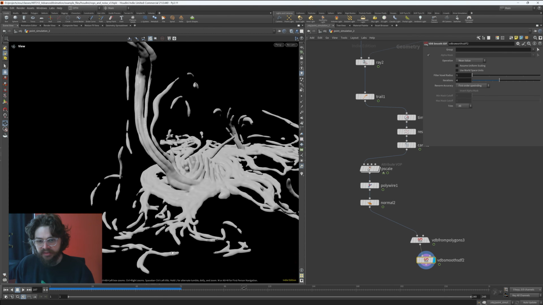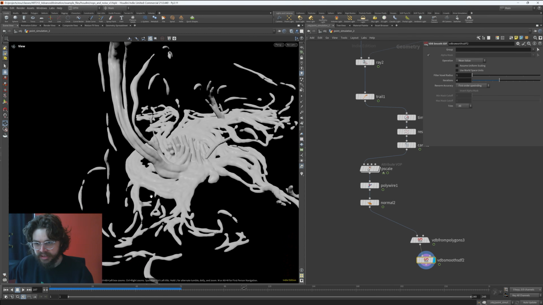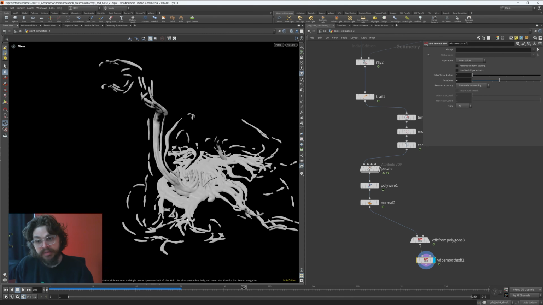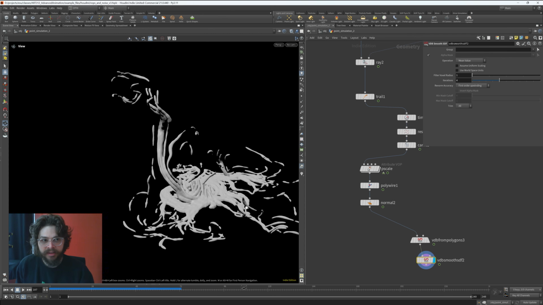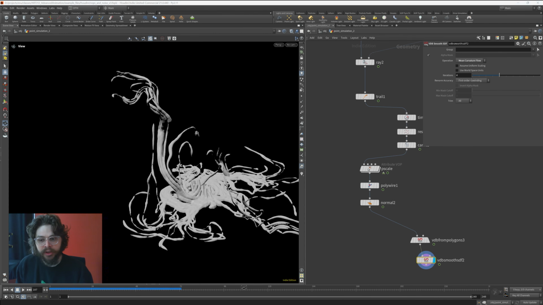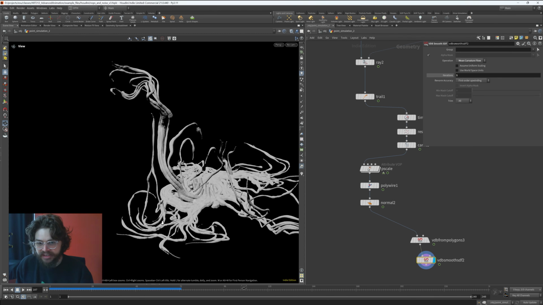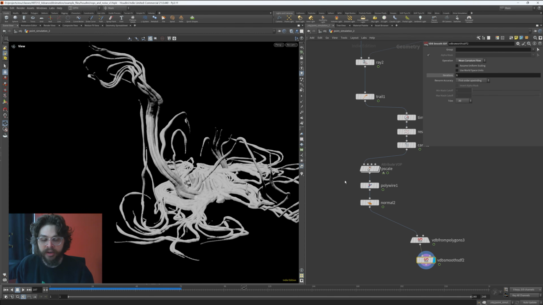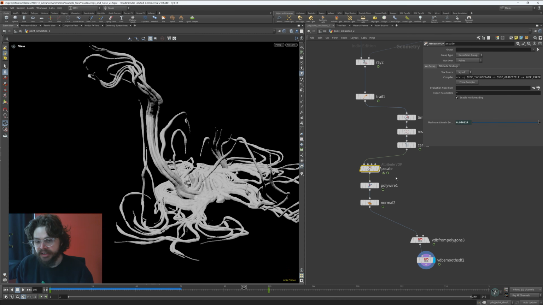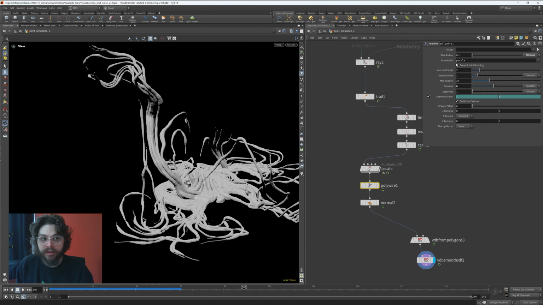And you can notice if you get too aggressive, you'll start losing some of the continuity of your curves. It's up to you what look you want, but if you want it more continuous, I might suggest a mean curvature flow operation and to lower your iterations so you just get a little smoothing. If you're still losing bits of your geometry, you could always go back to your VOP and increase the size of your pscale, or just increase the size of your wire radius here.